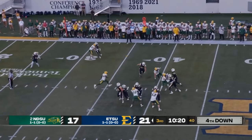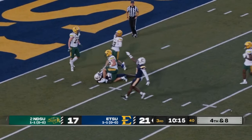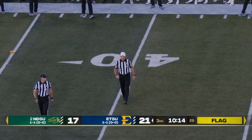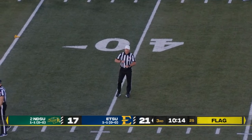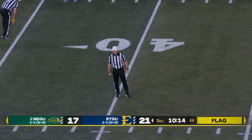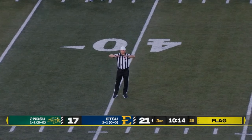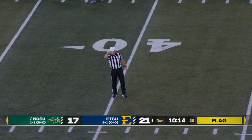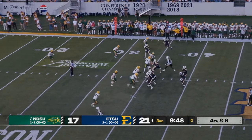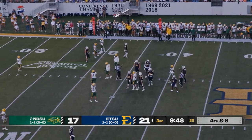4th and 8. King to throw, zips it through, tipped, oh, it's caught by Cam Lewis. It was tipped by Hakeem Meggett forward. There are 2 fouls on the play, 1 on each team. Oh. Illegal formation, offense, number 71. The offensive line lined up in the backfield, more than 4. Holding, defense. Those penalties will offset. Remains 4th down. Tipped. Yeah, I mean, that's some Roger Clemens territory with the high heat. Absolutely. And a whistle before the snap, timeout, Trey Lamb and ETSU.